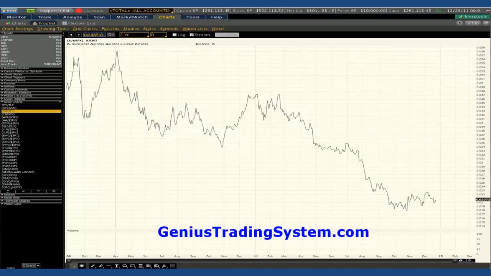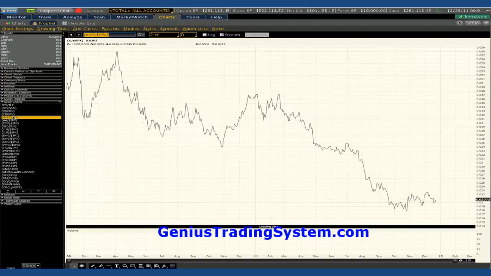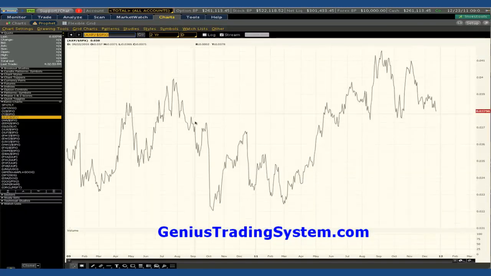And if it's not performing against the S&P 500, you might even want to go short U.S. Steel here because it is so vastly underperforming the S&P 500 that you might even want to go short that issue. Here's AXP against the S&P 500. You can see that for the most part, it stayed pretty much the same. There's no clearly defined trend there, so I would stay out of that issue.